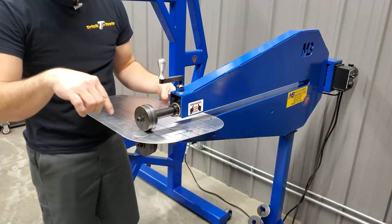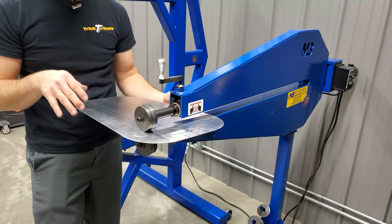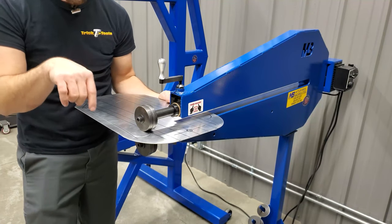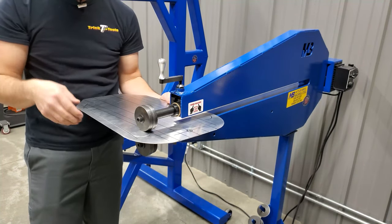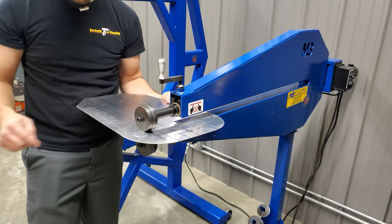So as I'm doing this, I'm just trying to find the sweet spot on the pedal that's going to give me the speed I want. I'd like to go a little faster on the straight lines, and obviously back it off on the tight radius like that. So I'm going to do the straight line, and as I get to the end here, I'm going to start backing off the machine to create a nice taper look, just as I tightened the machine up as I started going on the other side.